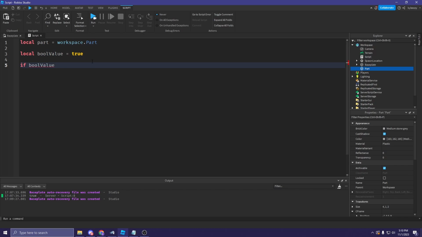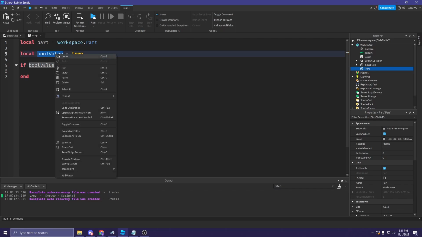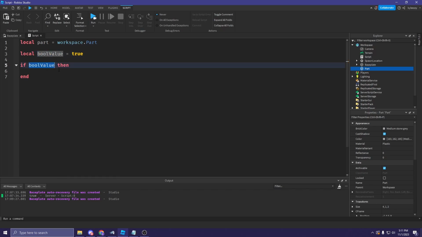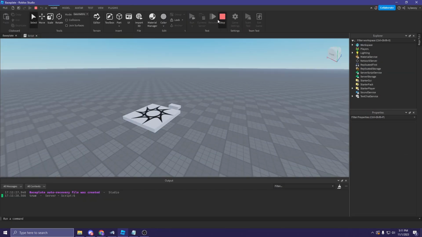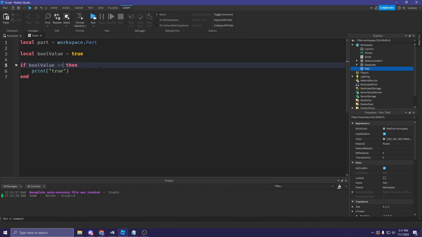So if bool value, then, now notice that for Boolean values, we do not need to use comparison operators such as equals equals or does not equal. This is because of the nature of Boolean values, either true or false, so we can just straight up say bool value. But on the contrary, if you really wanted to, you can say equals equals true. However, that is not needed, so you can just say bool value.